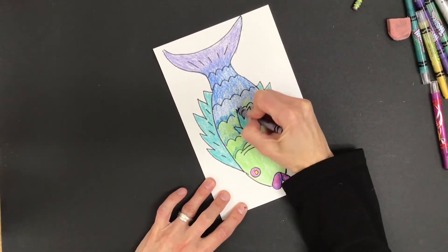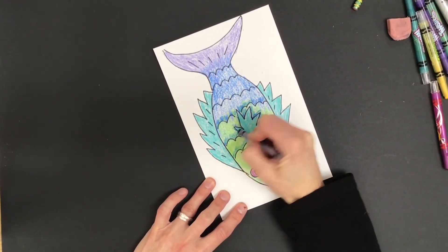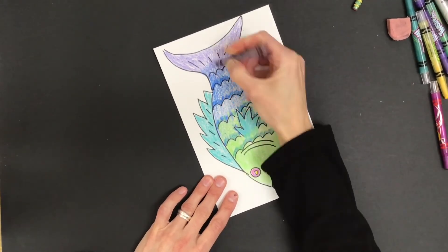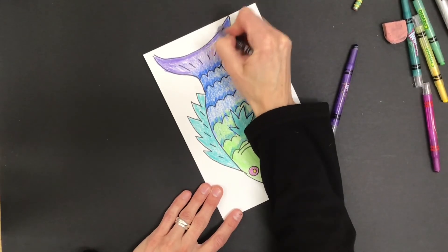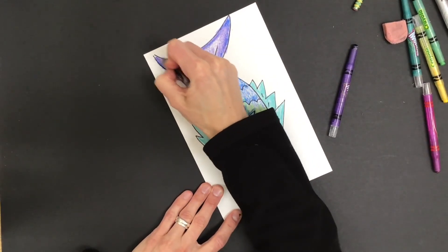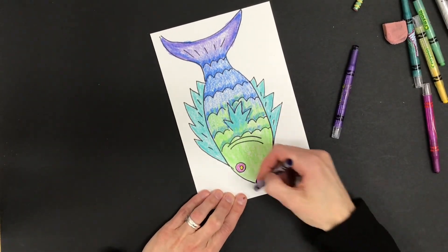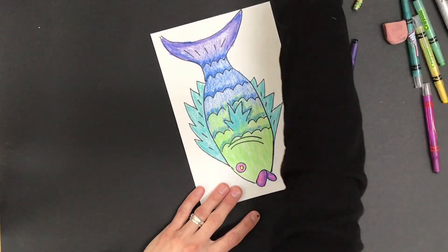I'm getting into the blue here so I actually have to start pushing a little bit harder, and pretty soon I might need to change my color. Now I'm gonna step it up a little bit with a darker color — more shadow. Look at the difference; isn't that pretty? It's not because I drew it, it's just because I mixed the colors. Now I have the fins and body parts to do as well. I added color on the body and on the fins — lots of different colors in there.